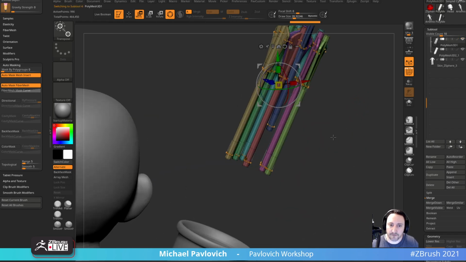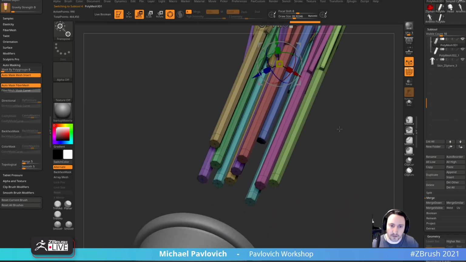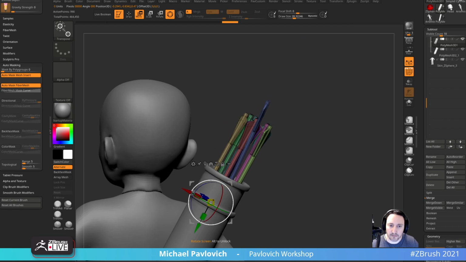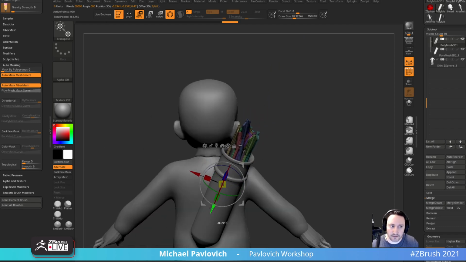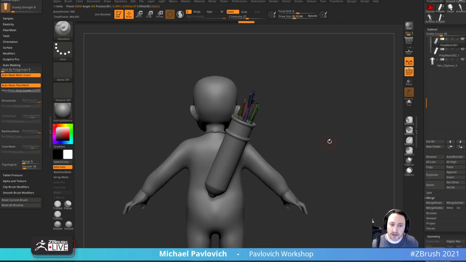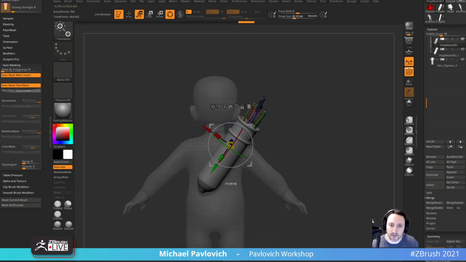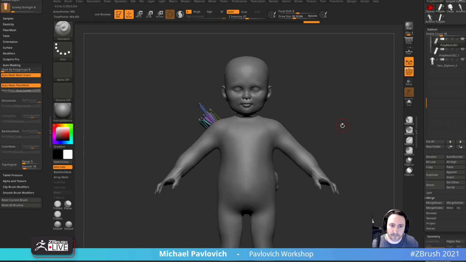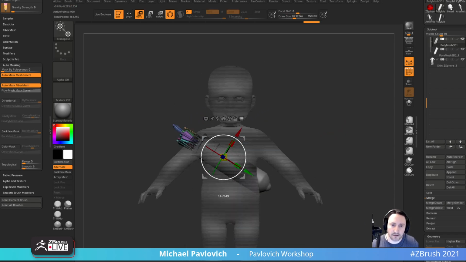And if these ones here, we can also do Shift D. I can just pull them along these surface normals as well, just Alt tap here. And now I can just pull them right along here. So these can be my arrow quiver. We'll hit W, again, move multiple, and we'll kind of just put this into place on our guy here.